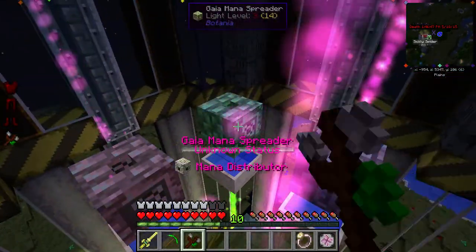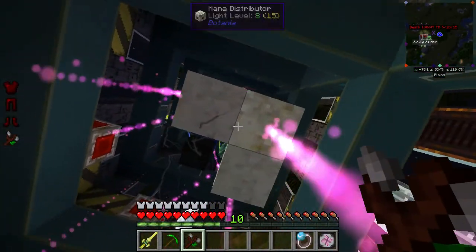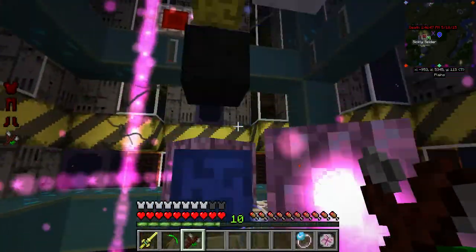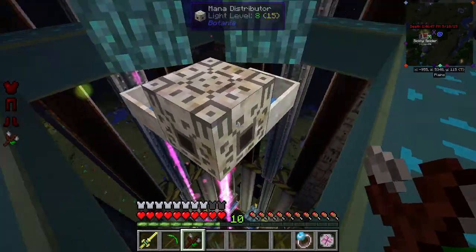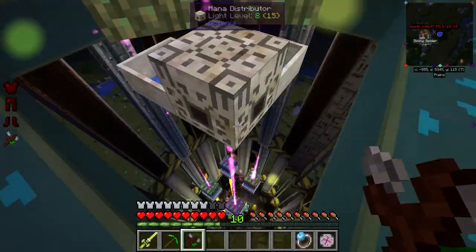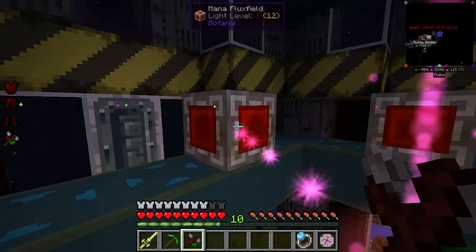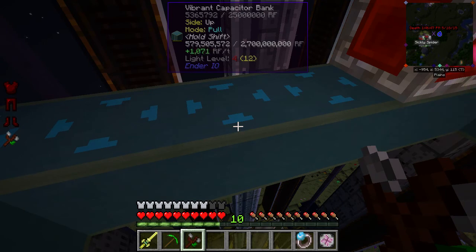So these are all full and continuously firing away, and they're all firing up to progressively higher, basically just the next tier up. So that one's firing at that one, and that one's firing way up there at that one. So if you look at what's going on up here, they're firing into these mana distributors. So these are taking the mana and they're filling the various mana pools. This one's pretty low because I had that one pulled off. So these are now firing over here to the mana flux fields, which are filling up the capacitor. And the capacitor at this point in time is hitting sometimes a little bit over 1,000.